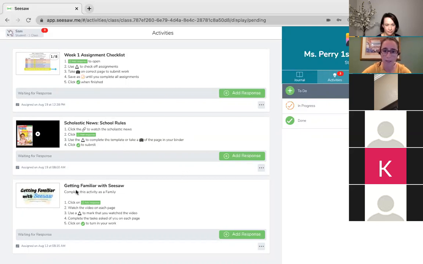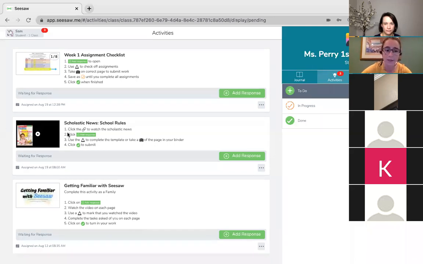And most of the time, the directions are not just written for the kids, but there's also a little play button. I actually just took that one away. The other assignment had a play button, but the teachers are recording directions because we don't necessarily depend on parents being there. The kid can listen to the directions so that they can hear it at home without you having to be there to read them the directions.